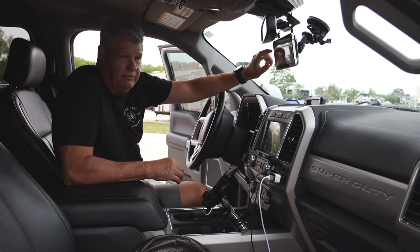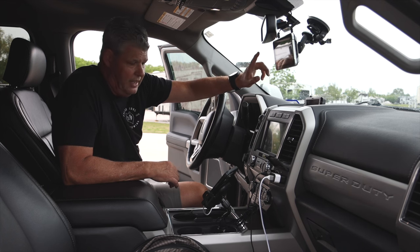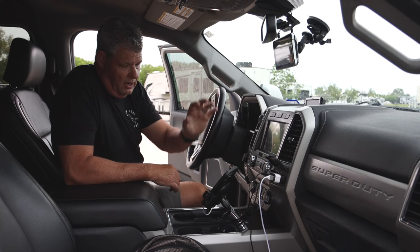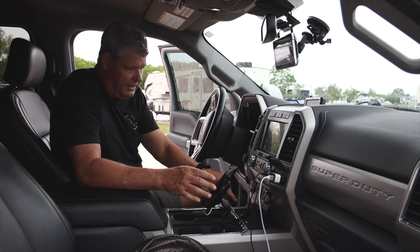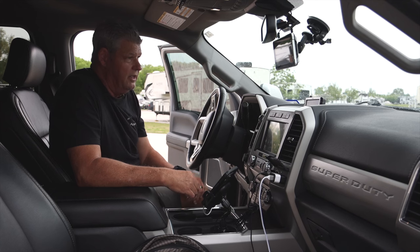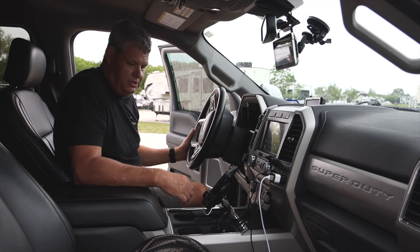We have our HaloView BT7 Touch up here as well, mounted on a suction cup, and we did a review video on that recently, so we'll link to that. It's worked out really, really well so far. We've got a phone holder here to hold our phone that connects into our CarPlay, so that allows us to get access to maps, my radar, things like that. Some people will have a front observation camera. We don't actually have one of those at this point.